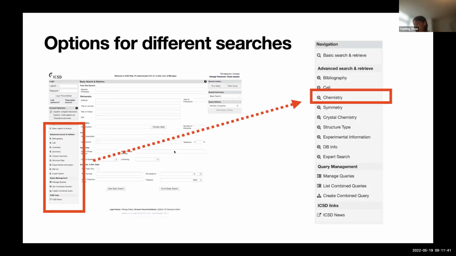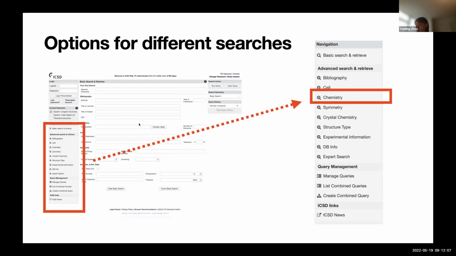On this page, there is a panel on the lower left. It contains a list of advanced search options. For us, chemistry is the most frequently used one.